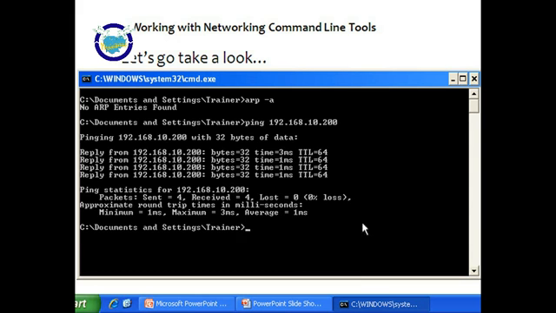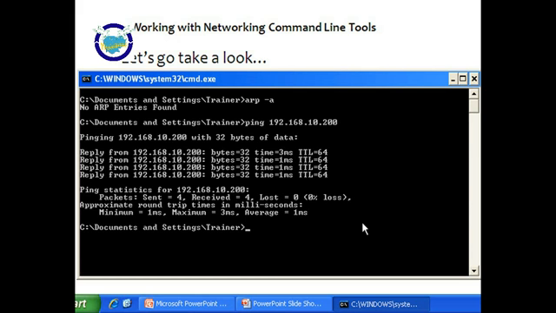Now here's the real overly simple version of how ping works. Basically what just happened is my computer sent out a tiny little packet to, in this case, the router that I'm connected to, my default gateway, and it just says, hey, I'm trying to see if I can communicate with you. If you hear this, please send something back to me.